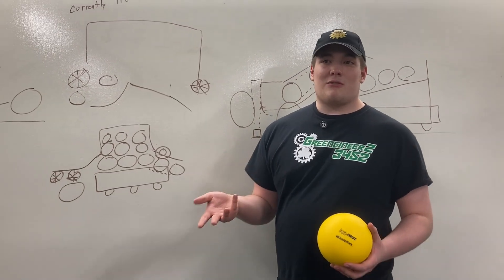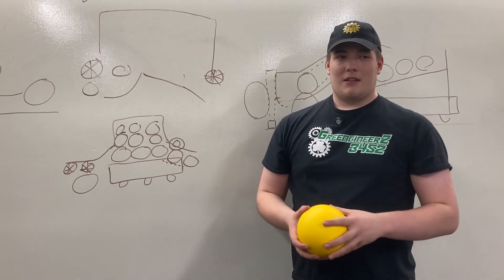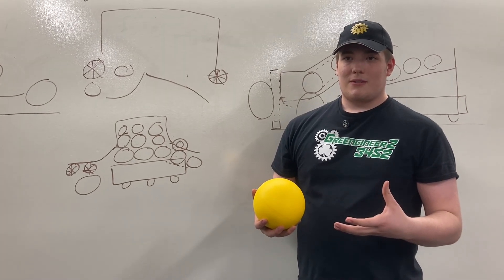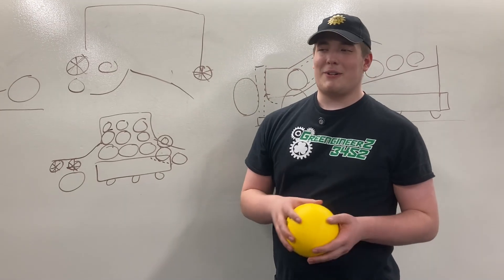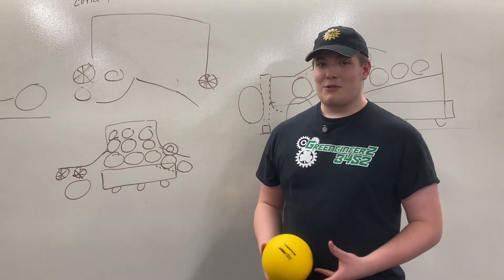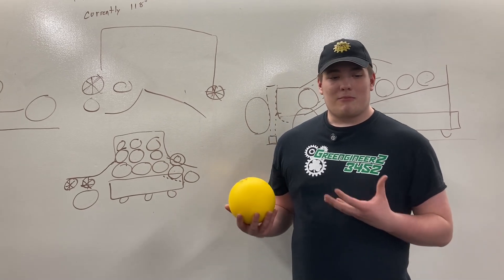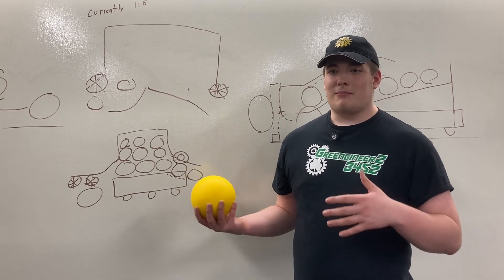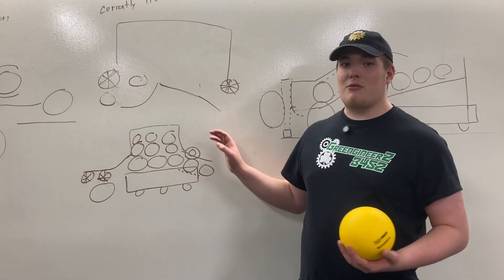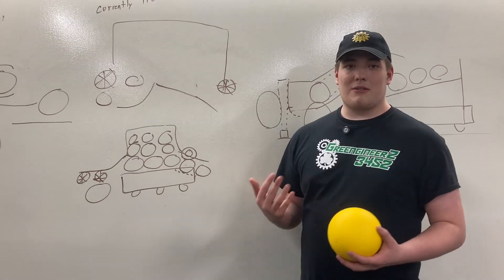By doing this, the human player can continue scoring, simply just throwing it up into the target. Wait — did you say that you're not having a shooter on this robot? No. We are not having a shooter on this robot. This robot is made to be super simple and super easy to make. We had originally planned on making a shooter, and we realized let's make something a little more eco and less parts-friendly. If you don't have enough funds this season or have a limited amount of parts, this was made in that mindset, where you're still able to really help your team and still score in your own way by using the human player.